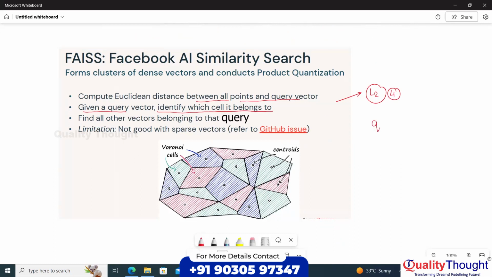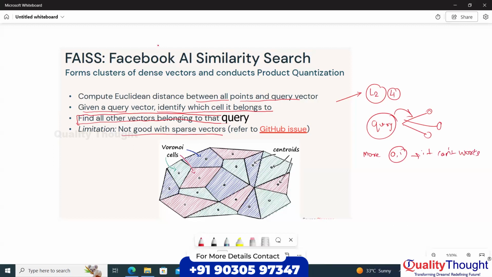For a query and all the data points, it finds the Euclidean distance and finds all the vectors that belong to that particular context. The limitation is it is not good for sparse vectors, meaning if you have more zeros and ones, it cannot work.